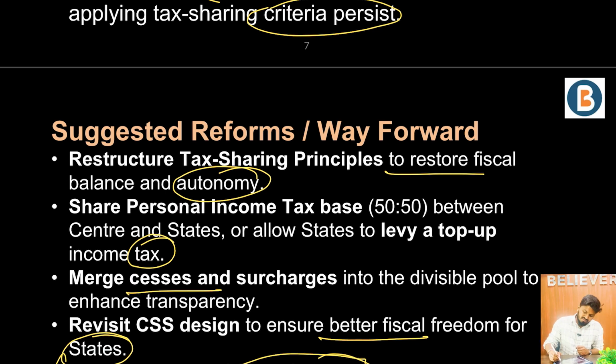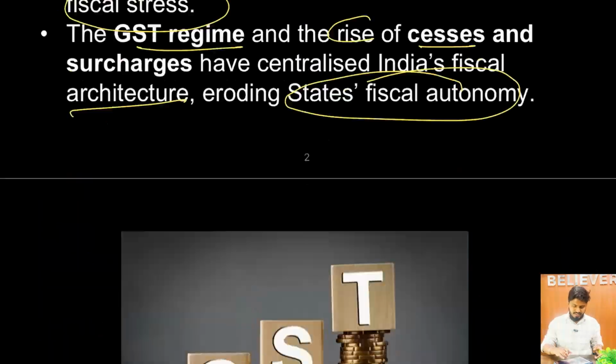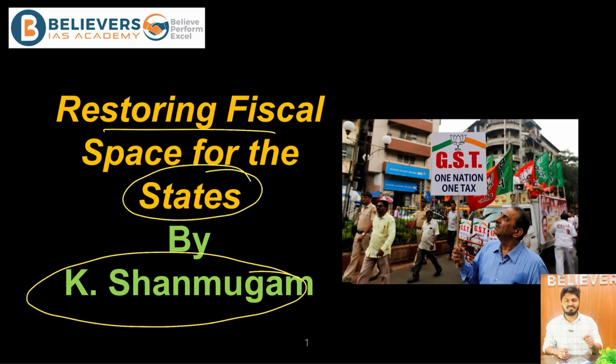There is the FRBM Act already present in India, the Fiscal Responsibility and Budgetary Management Act. Despite that, fiscal responsibility from some states and from the center as well is not adequate. Fiscal prudence is most of the time not followed. So these things have to be properly monitored and reviewed periodically. With this we can address the issues faced by state governments, so that states can focus on infrastructure, health, law and various other services.